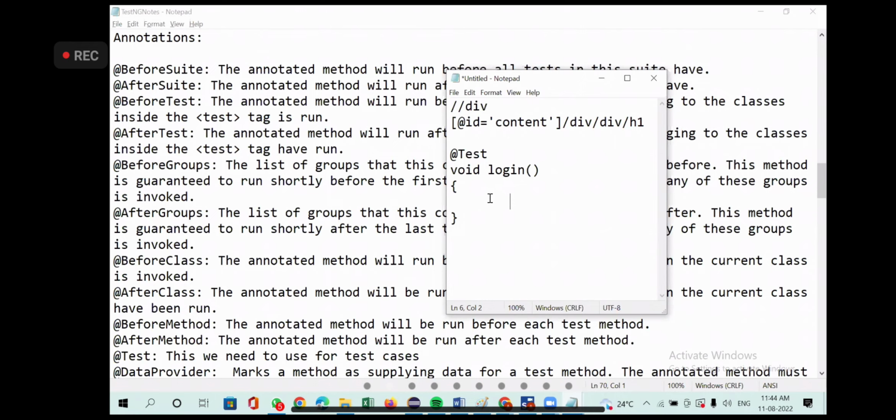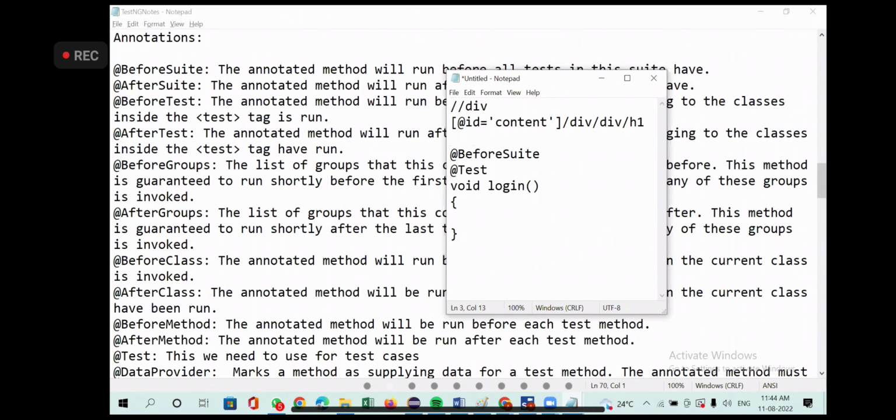So wherever you see @Test, understand that it is nothing but a test case. So I have to put @Test, give my test case function name, and write the coding inside the function.